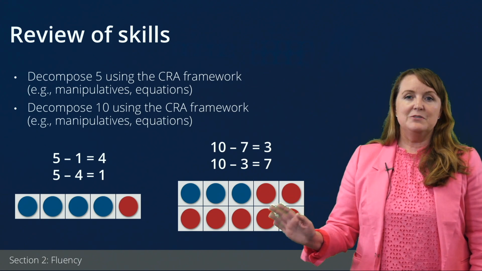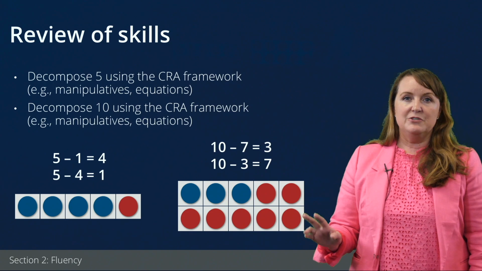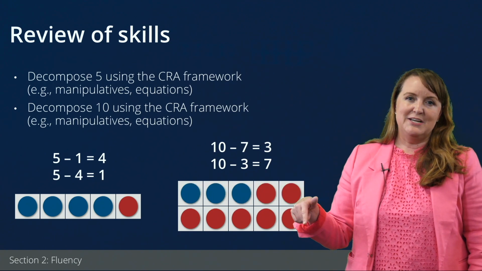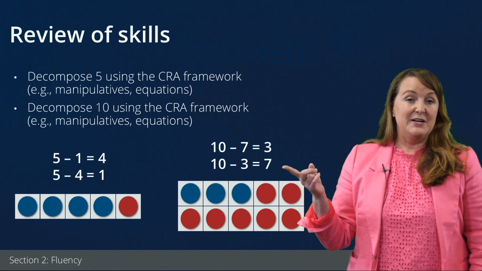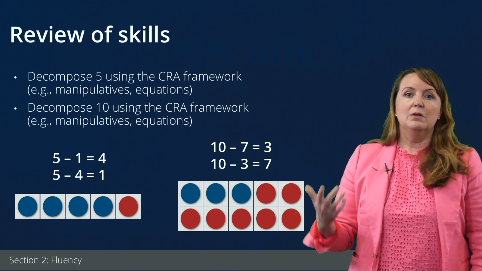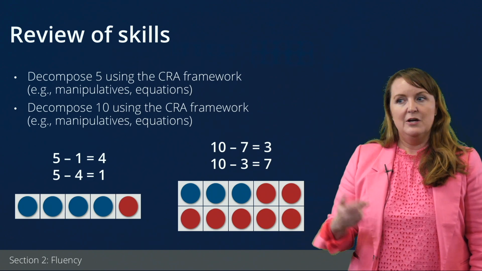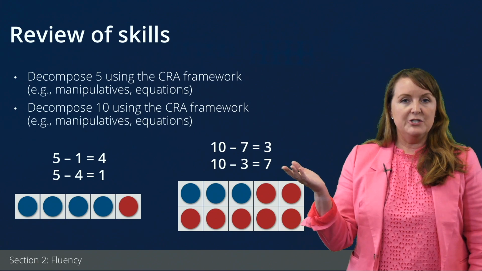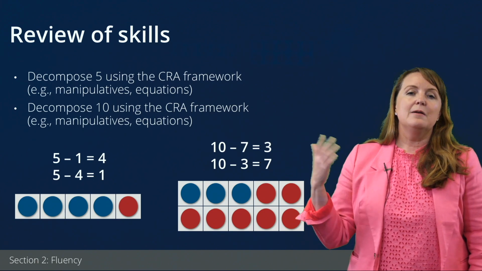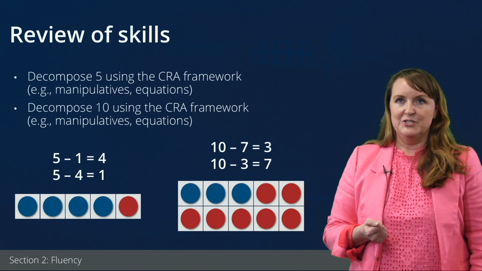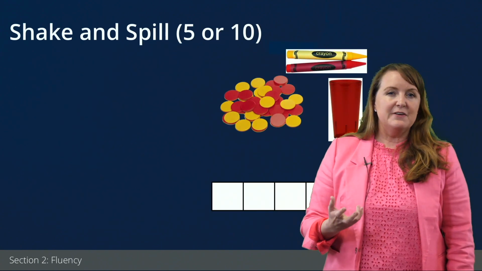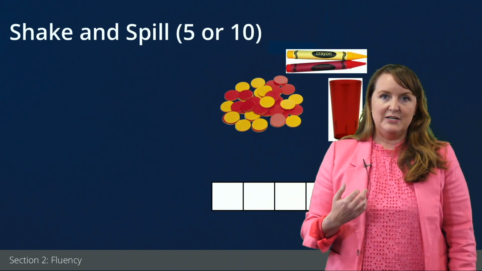Here in these examples, you see we've got 2 different colored counters in our either 5 frame or 10 frame, and then we're also writing the subtraction equations that go along with that representation. Your students might be writing subtraction equations, or if they're not ready for that yet, maybe they're writing the addition equations. Now, there are several different activities that students can use to practice fluency.